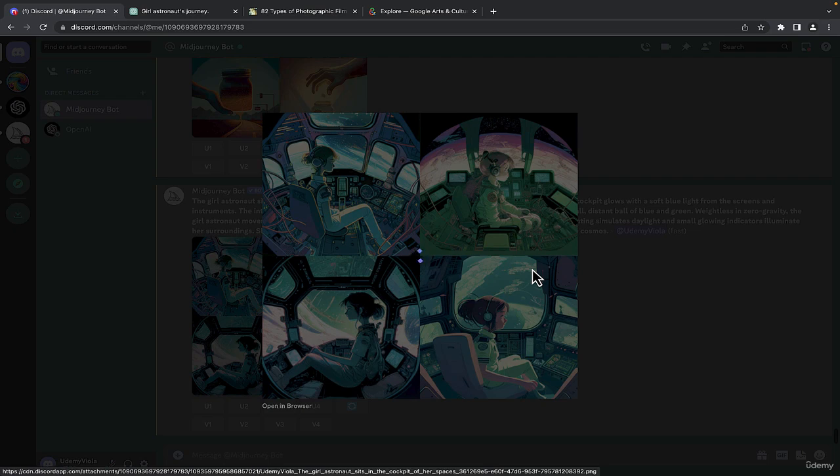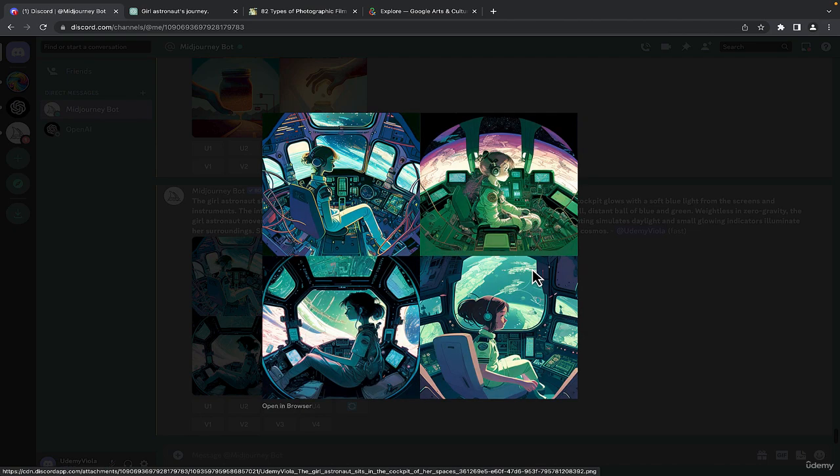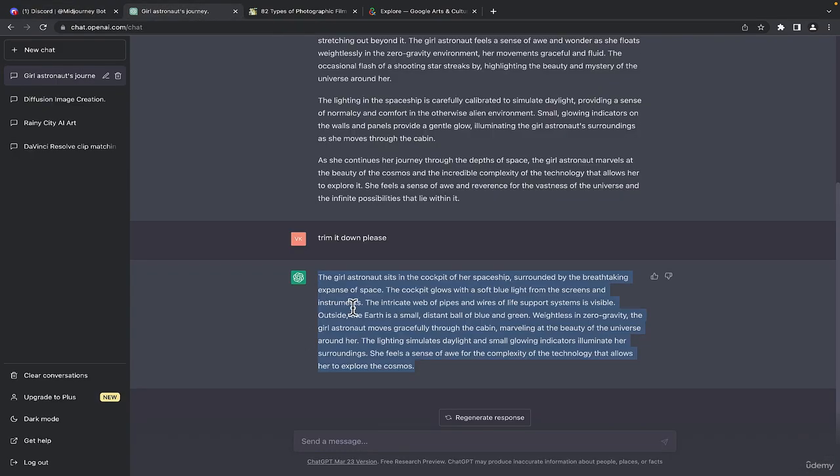But here you can see the result, and even if it maybe wasn't the style that we wanted, we have everything that we desired, and it's way more described than if we would only write one sentence as before. So we can of course go one step further with ChatGPT, because as I told you before, you can also train him. So what we will do, we will explain to him a little bit how this image creation with AI, this diffusion image creation, works, and how he can do better prompts.